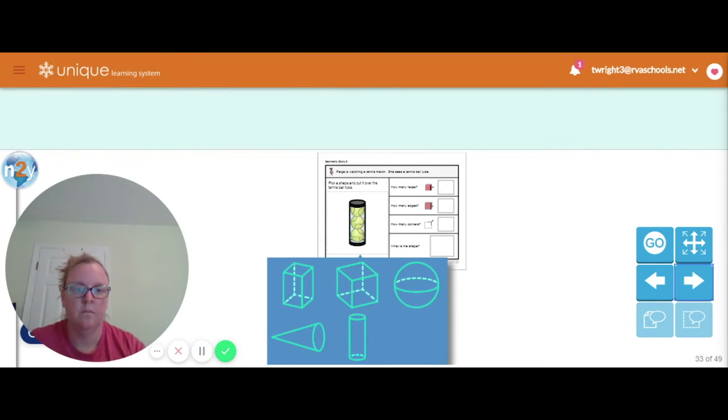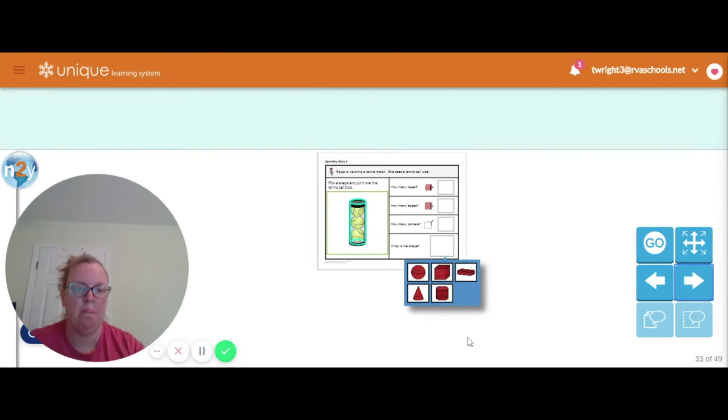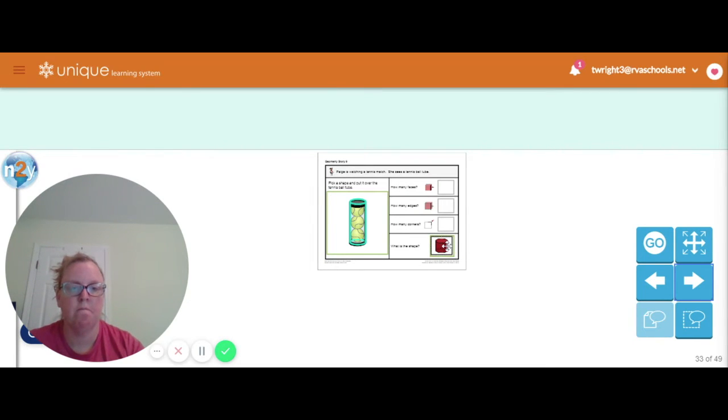If you pointed here, you are correct. Who can find that shape down here? Point to it. It's a cylinder. Cylinder.